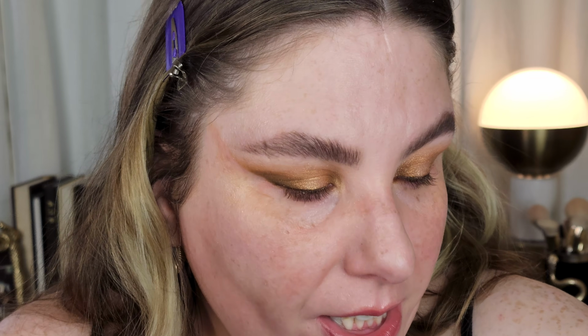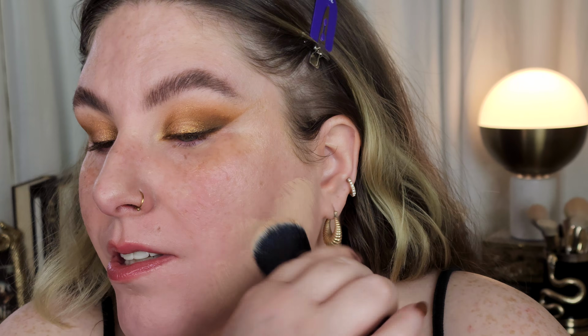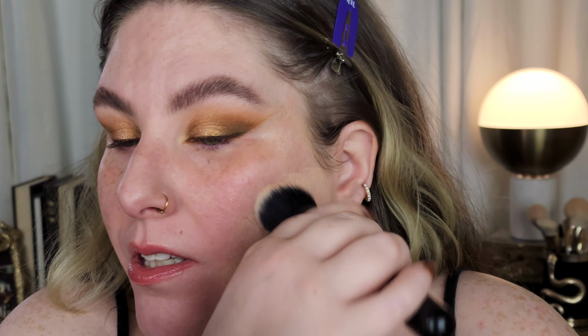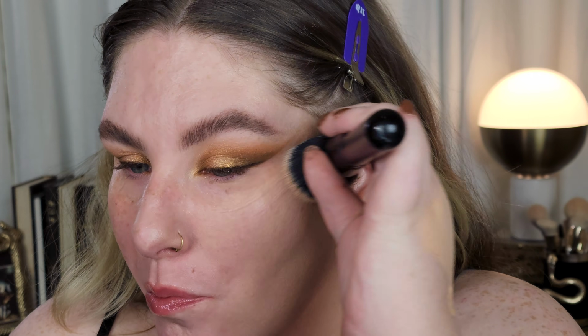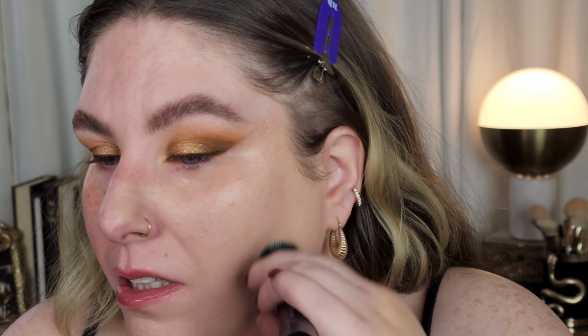I have already put on some of my e.l.f. Halo Glow filter, and I've primed my face with a bit of Poreless Putty Primer. So let's throw on some foundation. I'm going to use the Bare Minerals Original Liquid Mineral Foundation. I forgot what a beautiful foundation that is. If you like a glowy finish, this is a beautiful, beautiful foundation. Very youthful, smoothing on the skin, but still glowy. It's a good one.